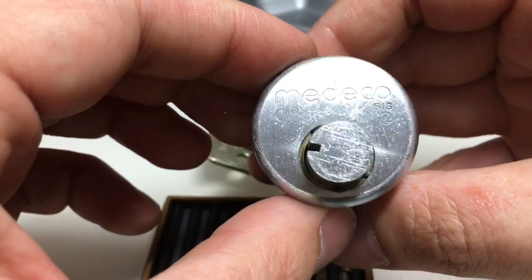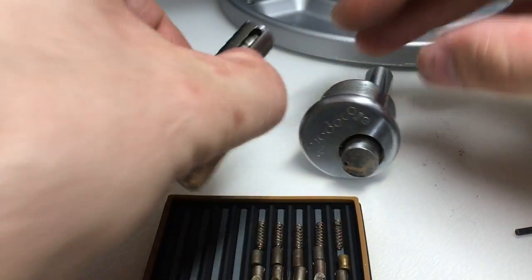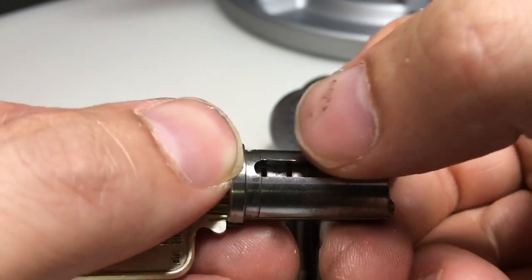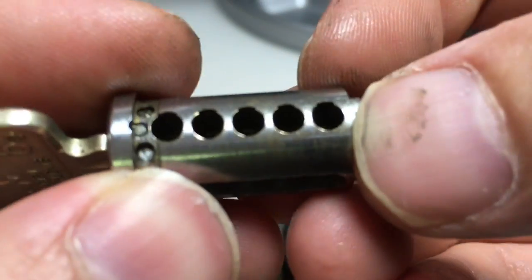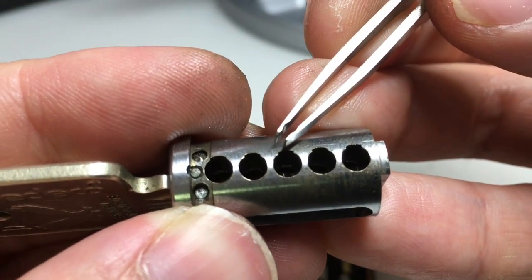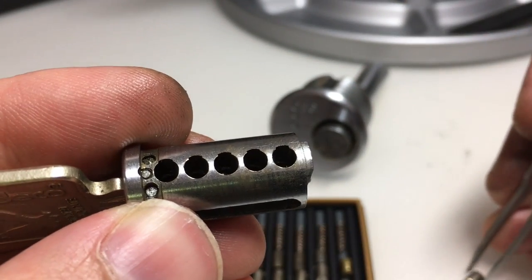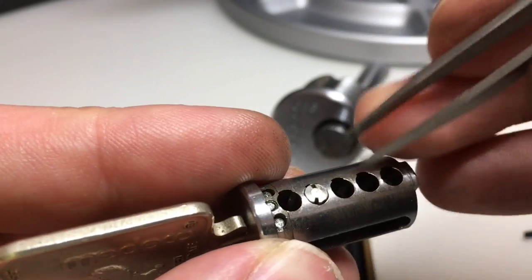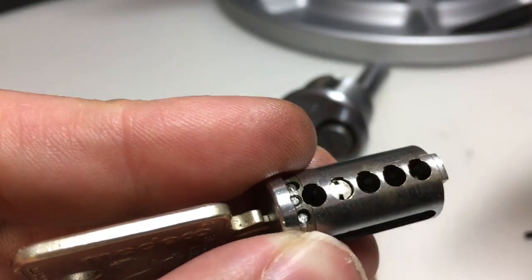This is, well, it says it's the Medeco 51S. It's got a single sidebar, as you can see. And you can see where the sidebar fits inside the plug there. You can also see down here, can you see that there are little cutouts here? That is where the pins sit. And that little nub, which I described earlier, there we go, pop that in, restricts the movement of that pin. So you can see how it can move.